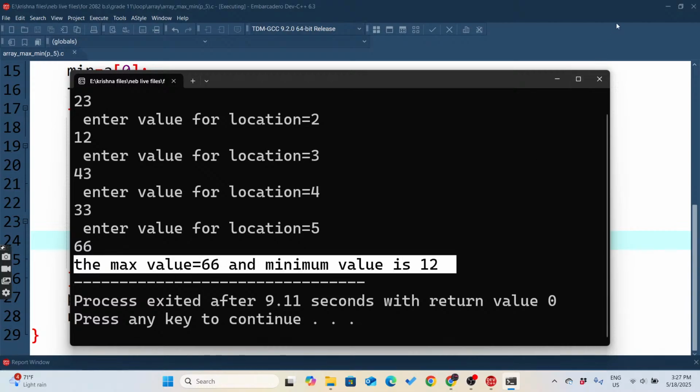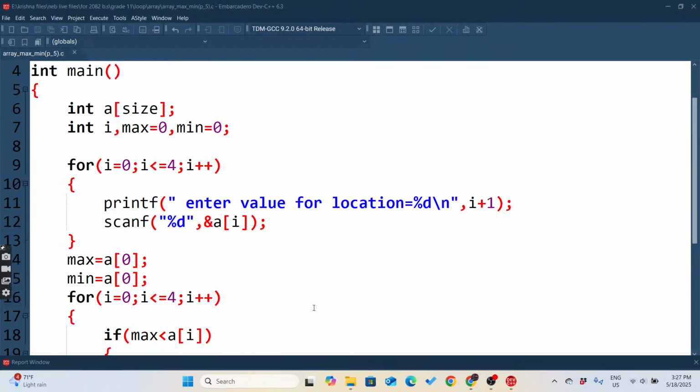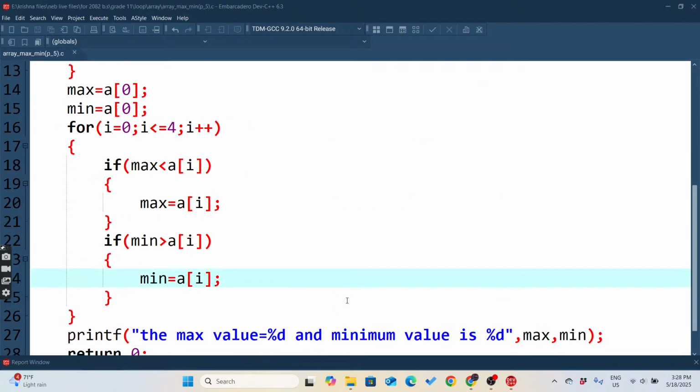So this is the logic we can apply, nothing more. I hope you understood this one. If you have any questions, let me know in the chat box.